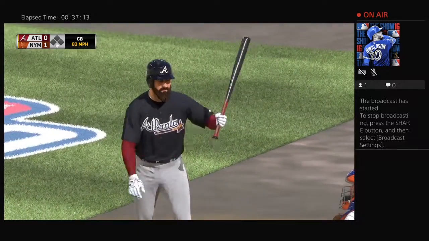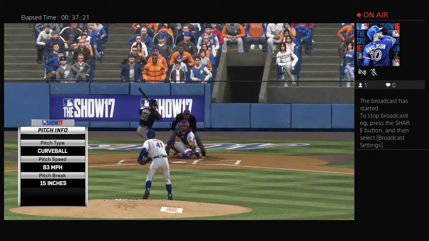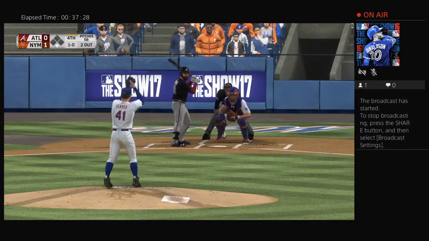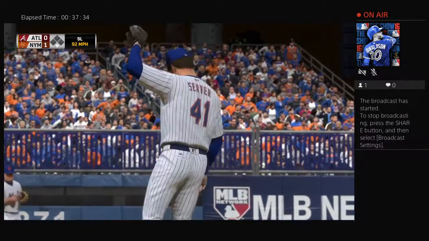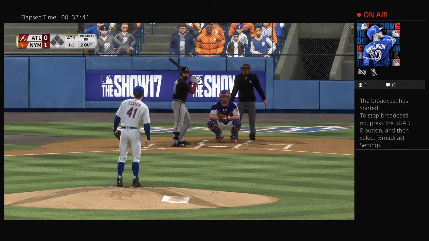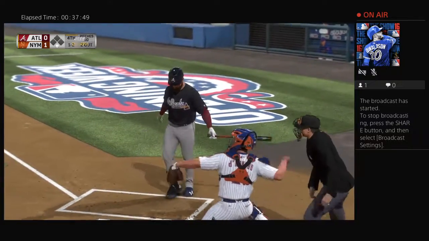Nick Markakis is in with 2 away as he takes a ball 1-0. He's 0 for 1 thus far. The windup and the 1-0 pitch. A slider that he looks at over the outside corner. So 1-1 now to Markakis. Swing and a miss, and it's a ball and 2 strikes here.